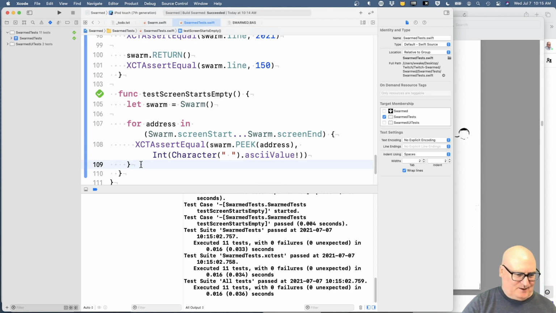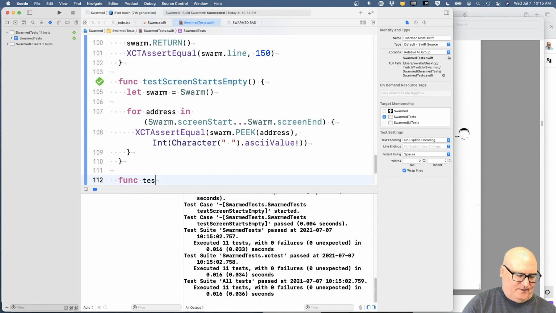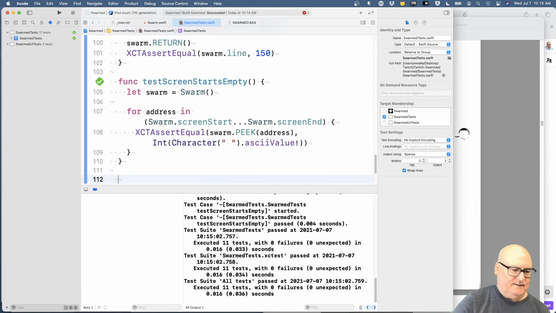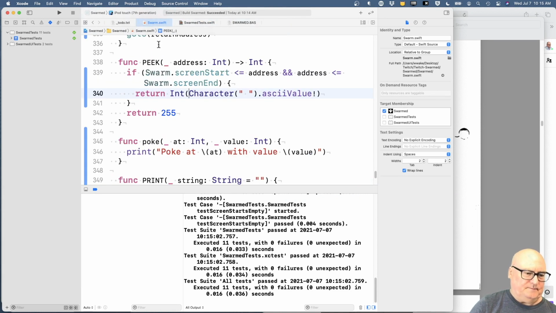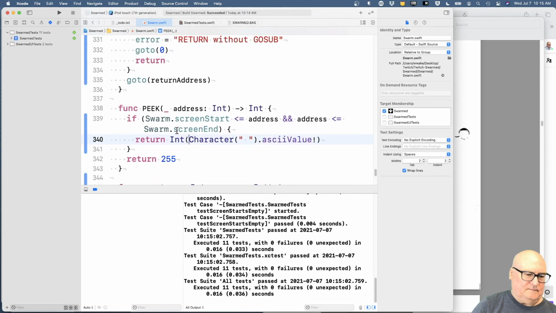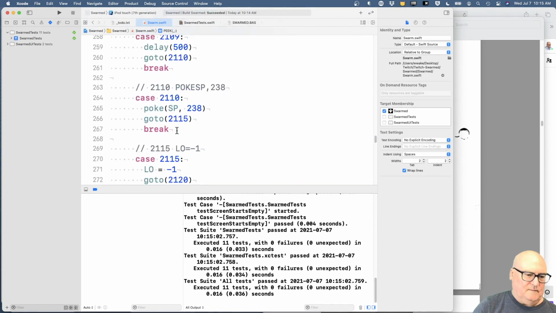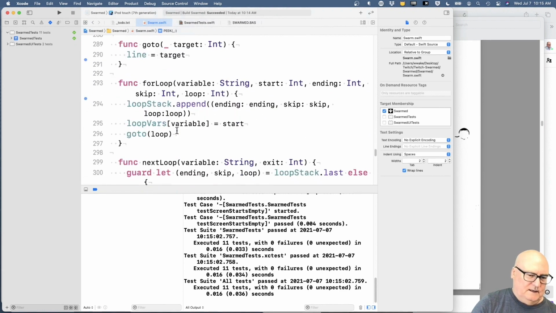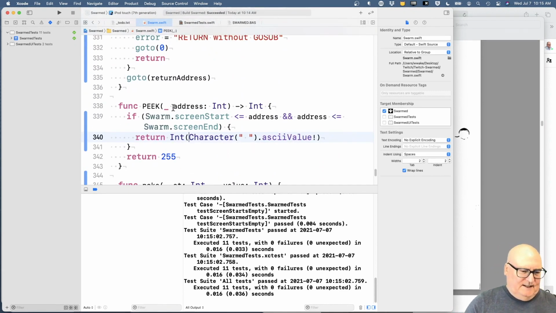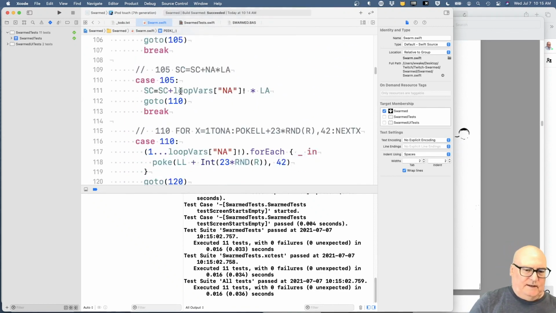All right, let's do a peek and poke test. And then maybe we can get rid of this one. Okay. Test. Well, let's see. What can I do? Oh, these parameterization things. Let's see. Let's make a screen.